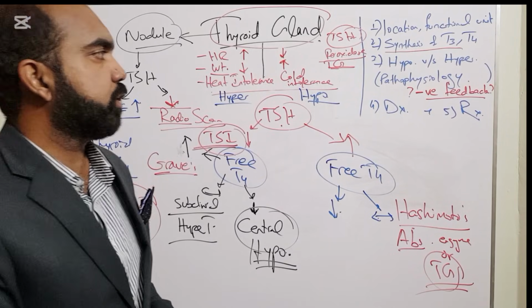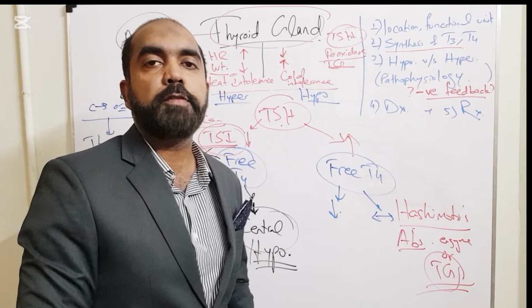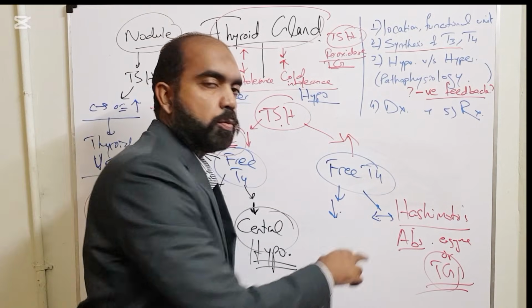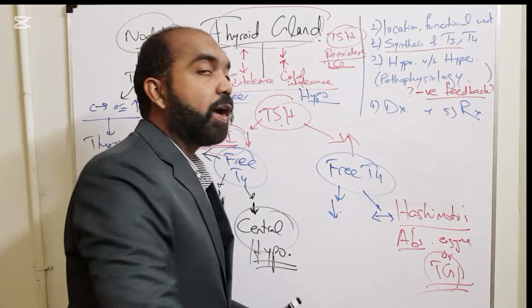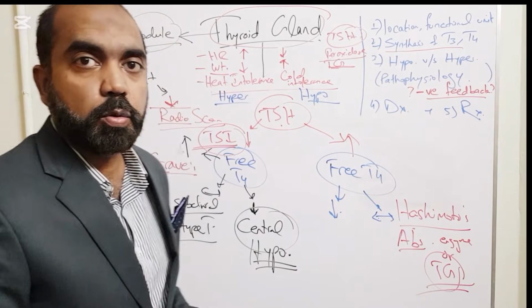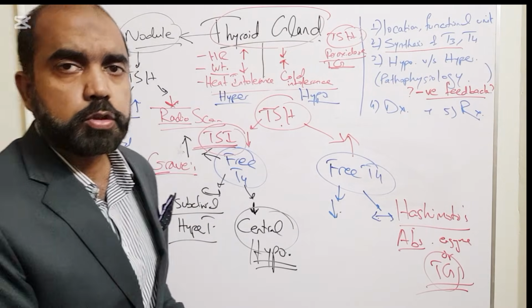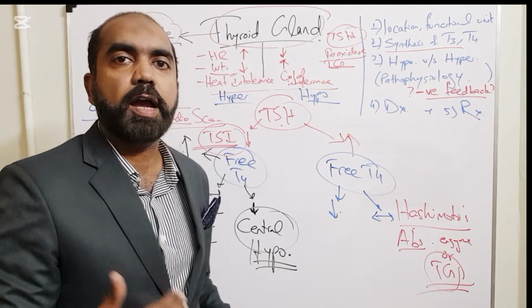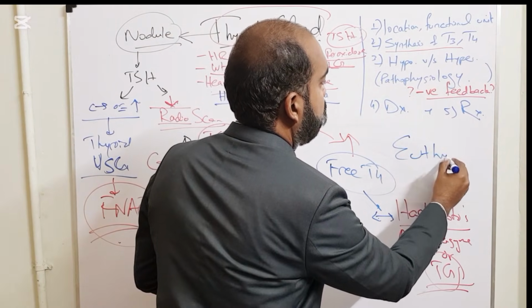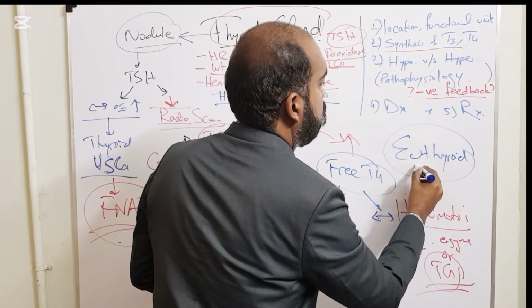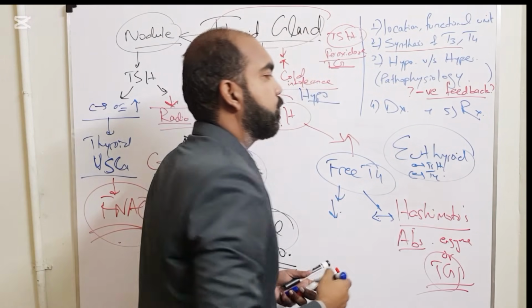suffering from thyroid disease. And now the last one is treatment. Of course, for treatment, if there is a hypothyroidism, just like Hashimoto's, you need to give thyroid hormone, thyroxine. In case of hyperthyroidism, now it depends. What is the cause? For example, if the cause is Graves' disease, so first we might need to give anti-thyroid drugs to make it euthyroid. So euthyroid means normal functioning thyroid gland, normal TSH, normal free T4. Okay, so this means euthyroid.